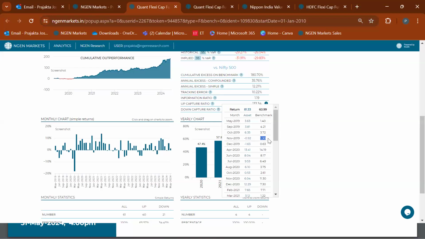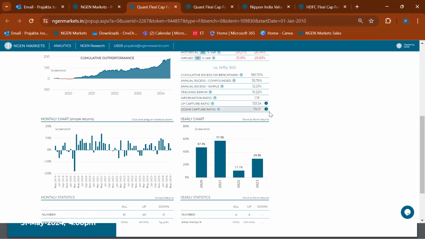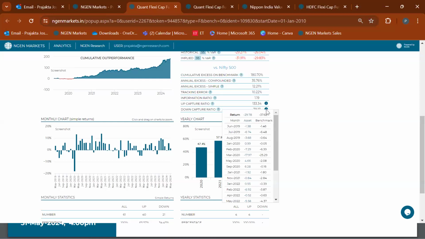When the benchmark gives a positive return, what is the effect of that up move on the fund is the meaning of up capture ratio. How much does it catch up when the markets are going up? Exactly the contrary is the logic of down capture ratio. When you click on the down capture ratio I button, you will start seeing those months, month on month, when the benchmark gave negative returns.